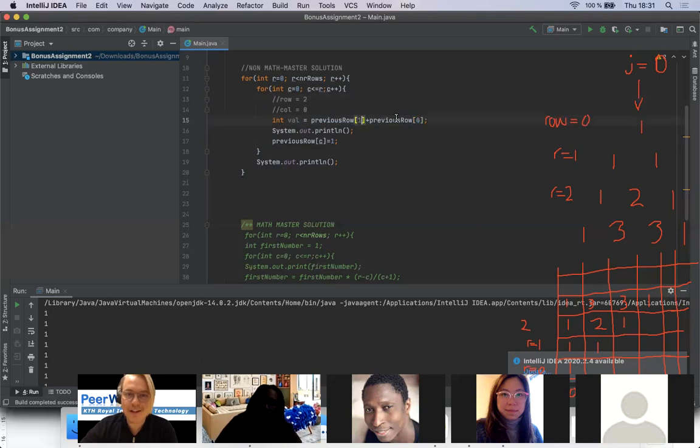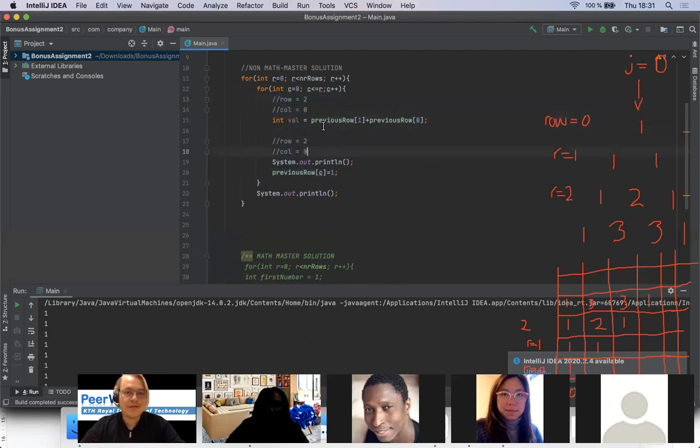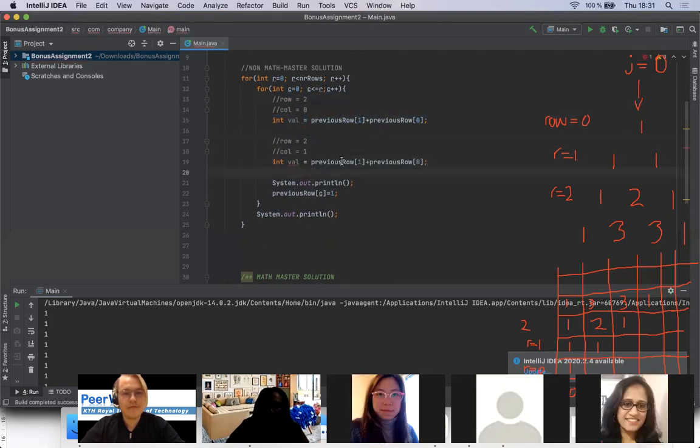What is the relation to these two values? Let's say we go from staying at this row to the next column. So now row equals 2 and column equals 1. What should the value be now? 2, 1, maybe?